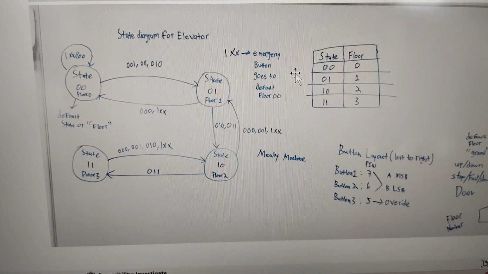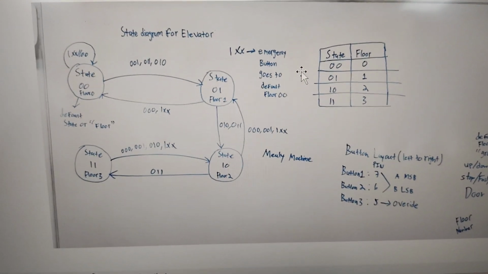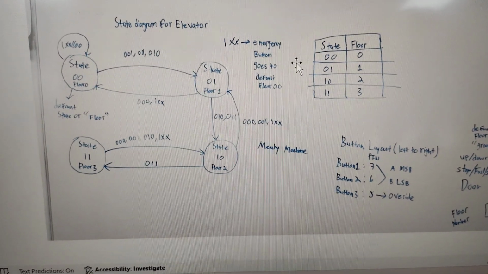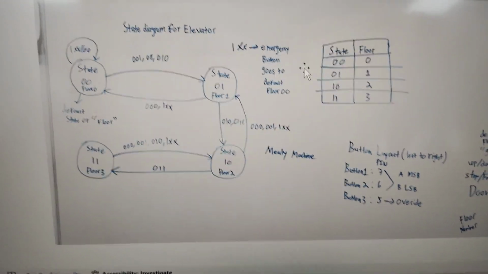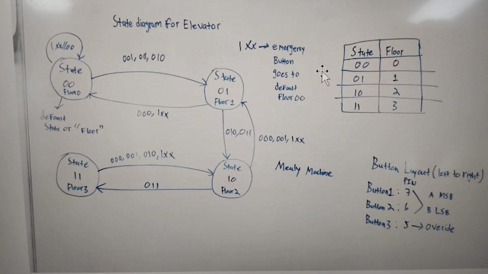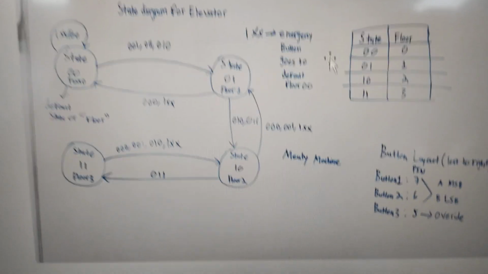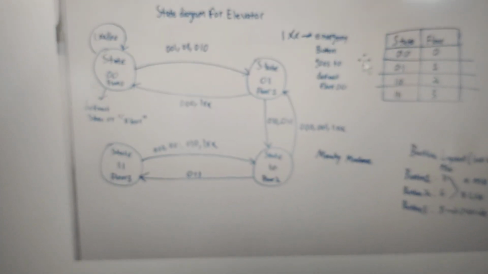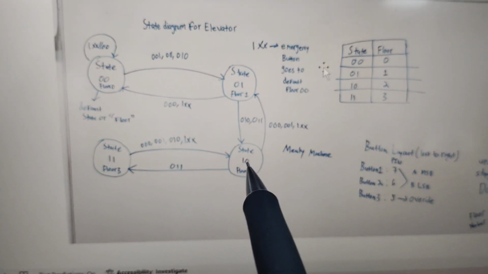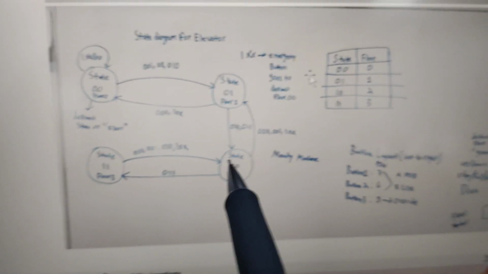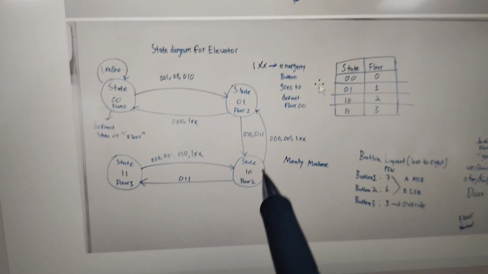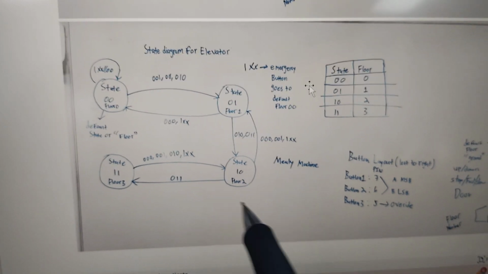As you can see, we have 4 floors, that's 4 different states. State 00 represents the default floor. State 01 represents floor 1. State 10 represents our second floor. And then state 11 represents floor 3. We also have XX/00. That represents the emergency button, which goes to default floor 00. So that's why, for each state, if we go back to the previous state, we also have the XX listed. That's the emergency button, because the emergency button can be toggled at any time, and automatically you will go back to the default floor.